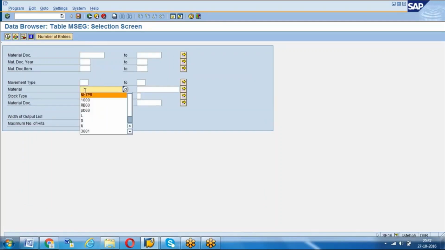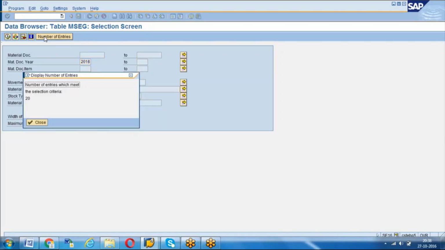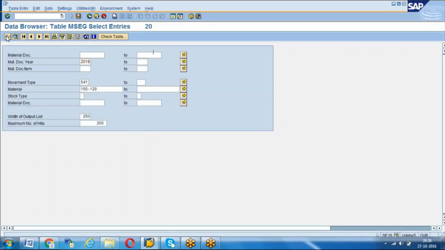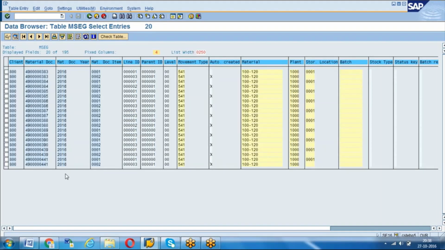Material is 100, 120, and movement type is 541, and you want to get details for this year 2016. See, click on number of entries. There are 20 entries. You get all these documents in this year.